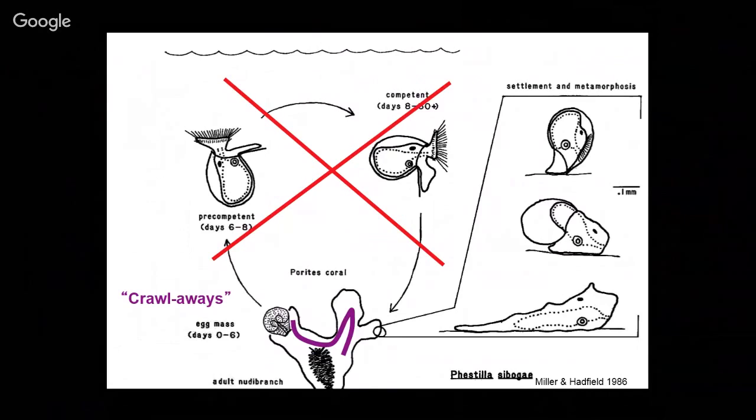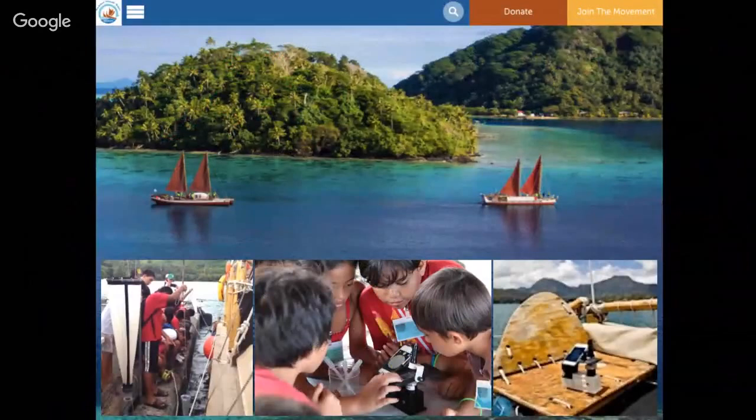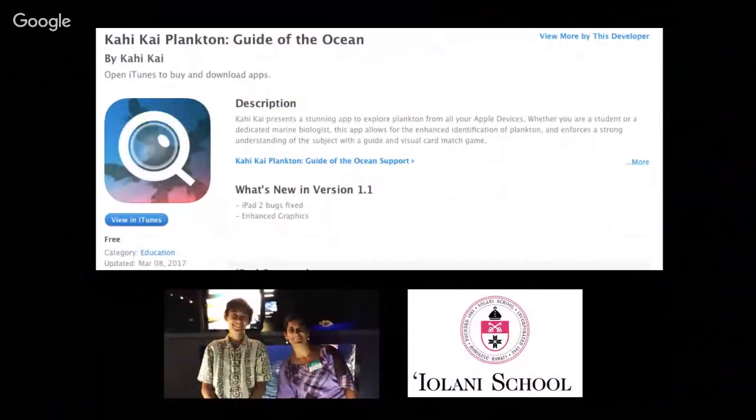I'm running out of time, but I'm also almost done. I hope I showed you that plankton might be invisible, but it's gorgeous and beautiful. And really we need to pay attention to plankton — if you look at coral reefs or individual organisms, at one point they either live in the plankton or are affected by it. I also hope I showed you why it makes sense to use plankton for science outreach — we want the next generation to take care of the oceans, and plankton are probably the first ones to be harmed. We also worked with a Iolani high school student who made a free app on plankton — it's now on the App Store since yesterday.